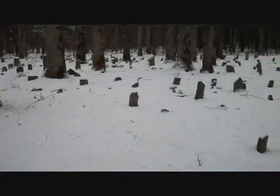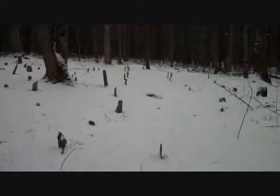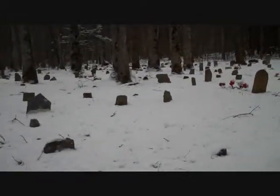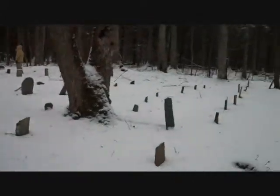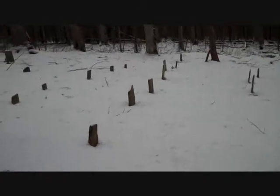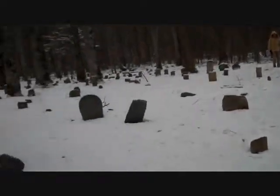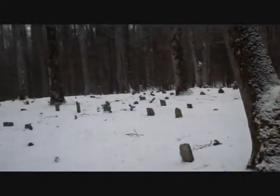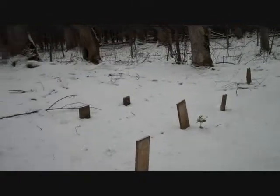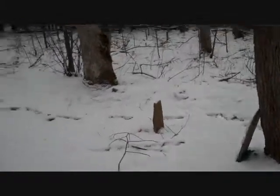A lot of these gravestones have a death date around the turn of the century, 1901, 1904. Apparently several Civil War soldiers are buried here as well. And it's interesting, you consider Tennessee very much a neutral, in some cases divided, part of the country during the Civil War. I could just imagine the Civil War soldiers coming back from war and just joining their life. You come back to your wife and your kids and the farm and the mountain community.